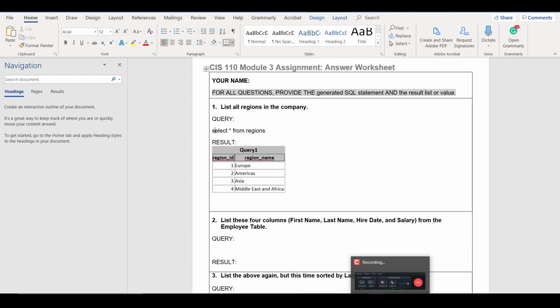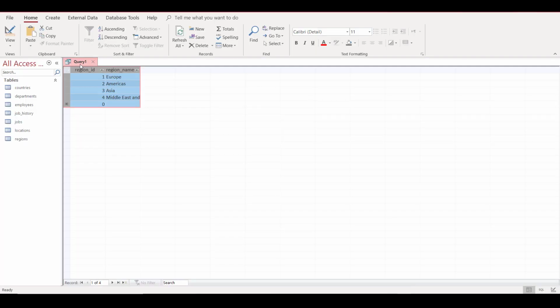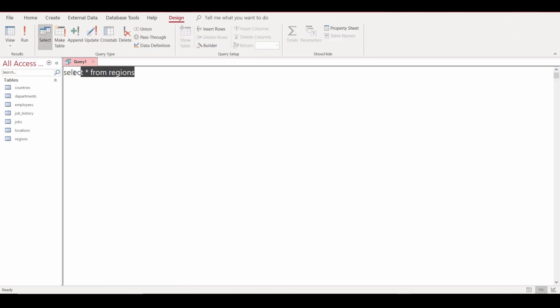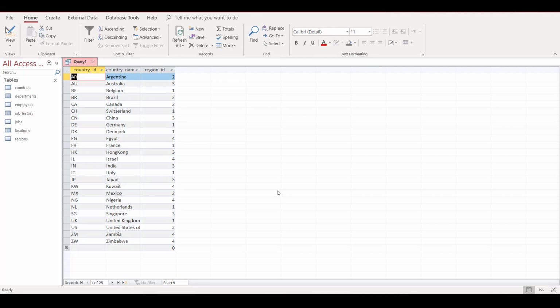Now, if we go back to our Access application, which is right here, I don't really need this query. If I want to do another SQL, I can just go right back to SQL View, take this one away, and write another one. I'm not going to go into the second one. I'm not going to give you all the answers, but here's just another one. Say I want to get all the countries. I can just go select star from countries. You've got to spell it right. There we go. All right, and when I hit run, there they are. So I basically got all the countries right here.